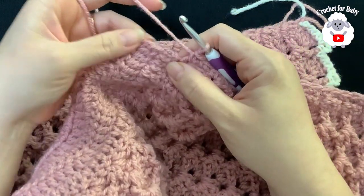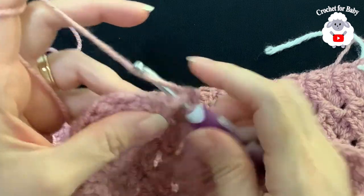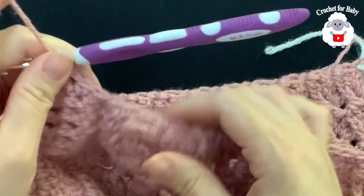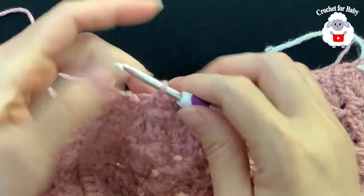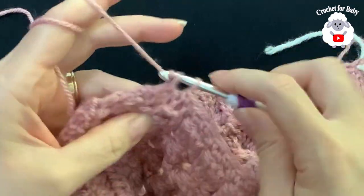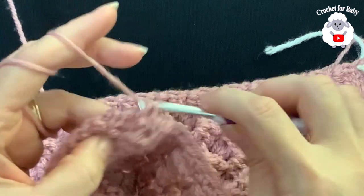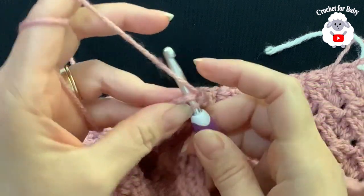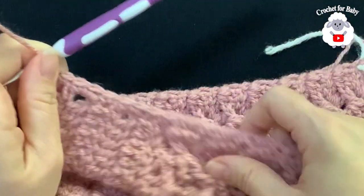Now, we have the first row here for the yoke, and these are two chains, so in that space, I'm going to make one single crochet, then one single crochet into the next, one, and one. Let's see how this looks. I think I'm going to do two instead. Let's see. So into this chain two space, now we're going to make one. Into the double crochet, we're going to make two, then one, and then two. I think that's better. And then into this half double crochet row, make one, and into the chain row, make one.